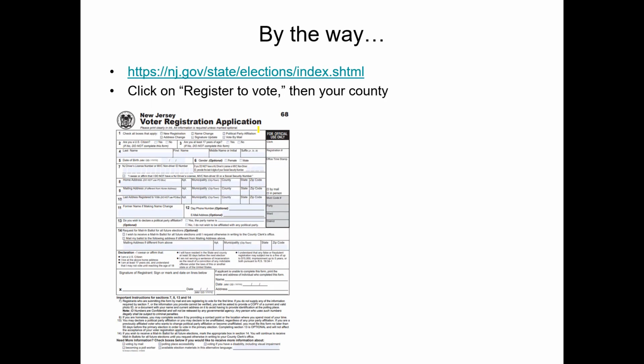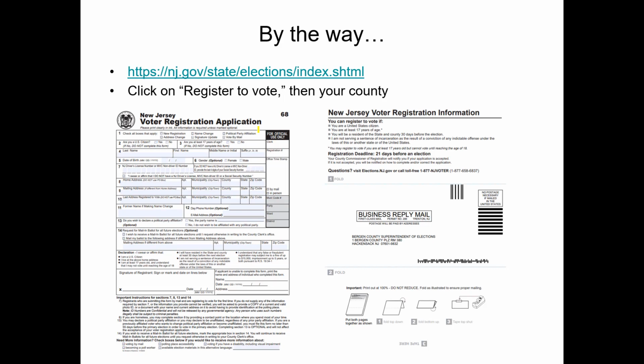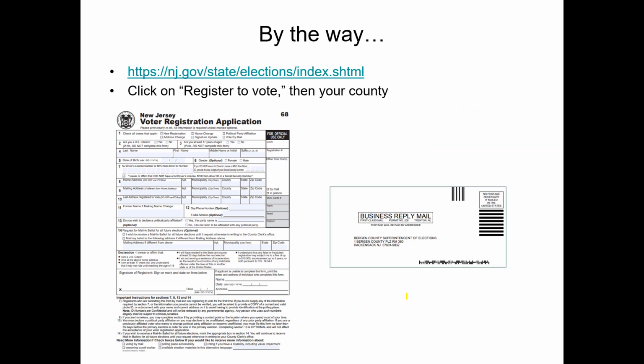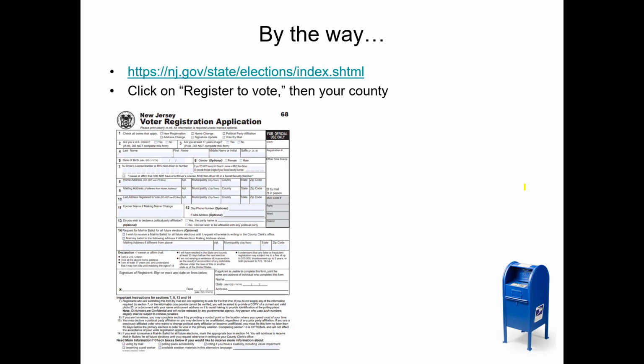So when I click on Bergen County, I get the 2-page voter registration application form right there. It takes me less than 5 minutes to fill that out. You can even print it out double-sided if you want, or you can just put the pages together and tri-fold them as they direct right here. And when you tri-fold it, you've got a nice little mailing envelope here that does not even require a postage stamp. So I guess the biggest challenge is to find a mailbox and then drop it in the mailbox, and you are registered to vote.